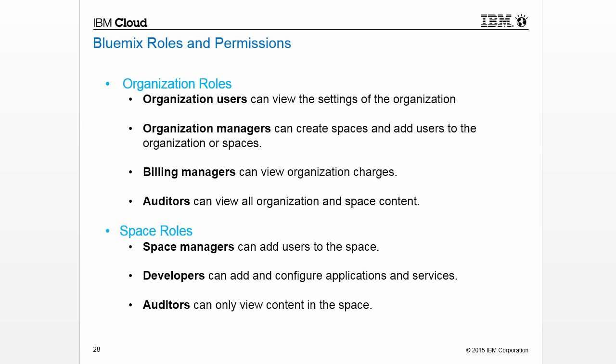Applications and services are in the scope of a space. Space managers can add users to the space. Developers can add and configure applications and services, and auditors can only view content in the space. Space owners will have all the roles assigned by default. You must have the space developer role to perform all application tasks.